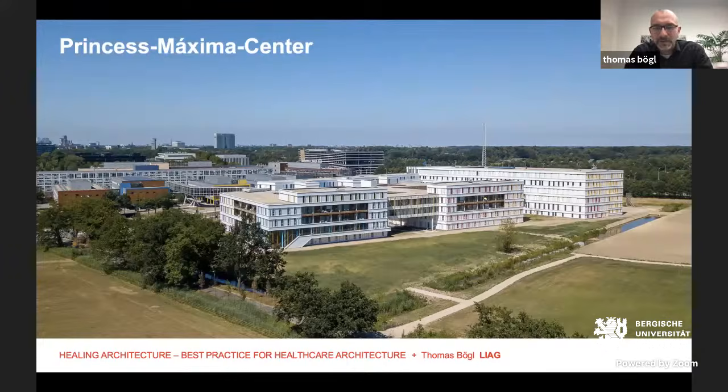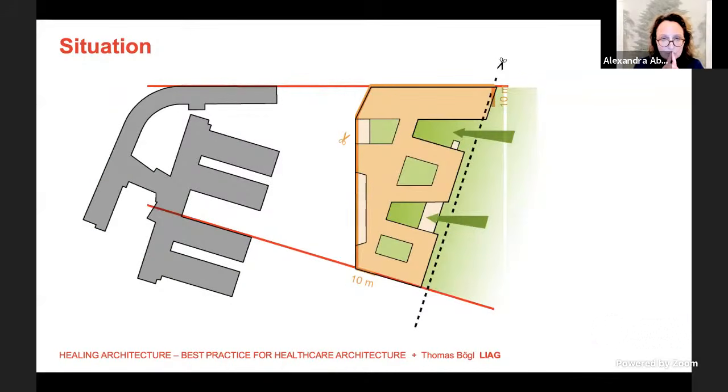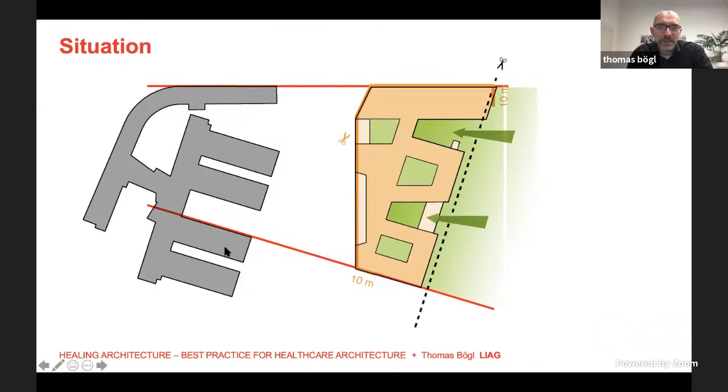This is the center, and it's placed quite strategically. I will show this probably better on this slide. You see the grayish building here on the left side, which is also a children's hospital, but from the university. And the orange building on the right side is the Princess Maxima Center for Pediatric Oncology. You can already see we try to get the green as far into the building as possible, so that every child, even inside the building, gets maximum views, at least towards green. It was quite a restricted plot where we could build, because the municipality didn't want us to build there, and normally you couldn't build on the plot according to the laws in the Netherlands. So they had to change the law for the building, which was also a challenge to get them to do.